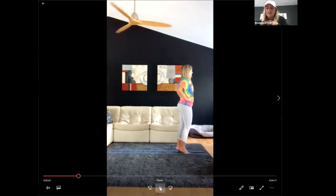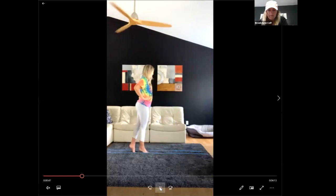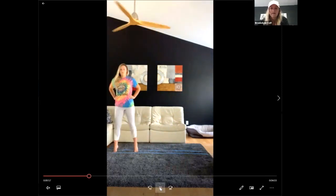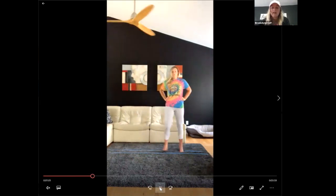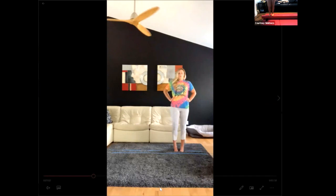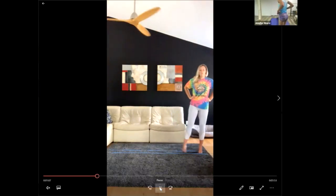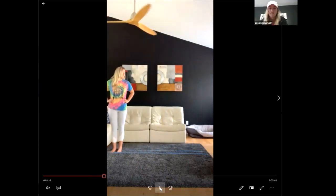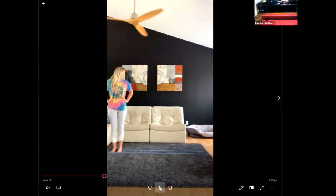After you walk backwards, down, and back, the next thing we're going to do is walk sideways. So if you wait just a second, my video will switch over. When you walk sideways, I want you to reach really far with that foot that's leading. So you're going to reach and step, reach and step. And then when you get to the end of your beam, walk back and reach with the other foot. Let your other foot lead on the way back. Good. And if you need a little bit more of a challenge, go up on your tippy toes. Good job. Really reach with those toes. Squeeze. Stand up nice and tall. Keep everything straight on top of your beam.